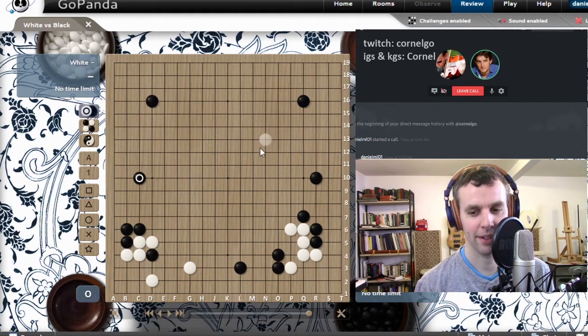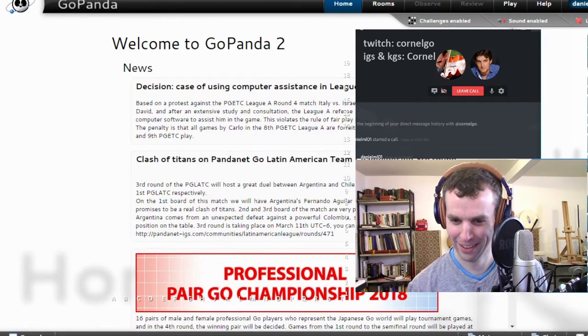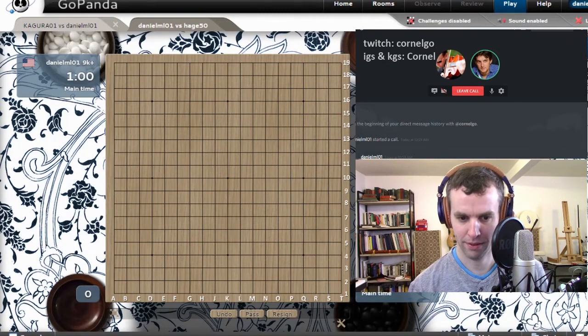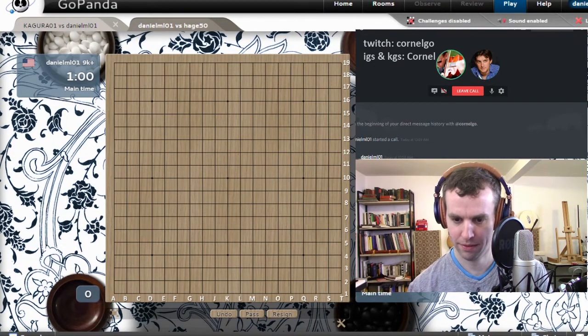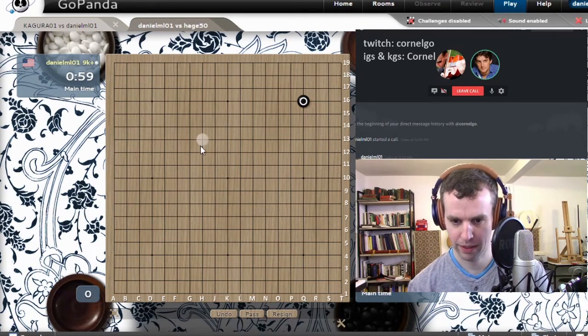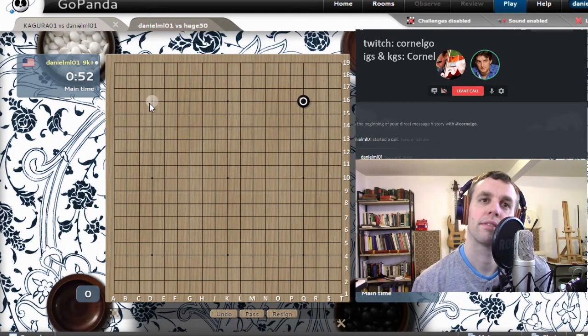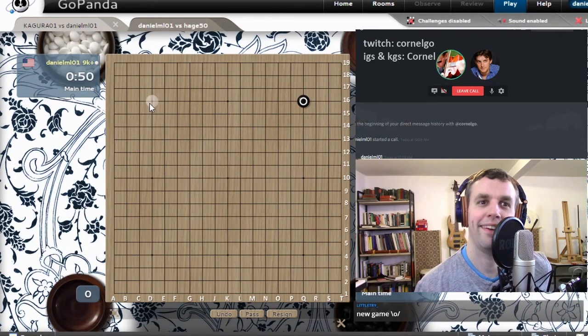New game. Let's start from scratch. All right. So let's see if you manage to get an even game. That was quick. Yep. And you're playing white, so no Chinese opening. But you can try some other stuff, some early sunset.